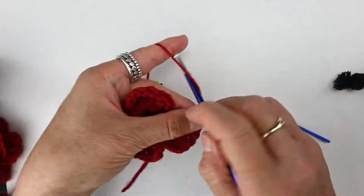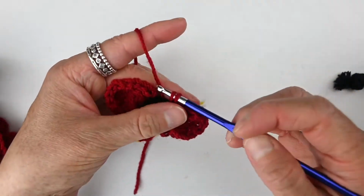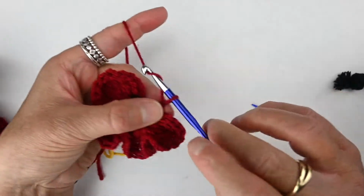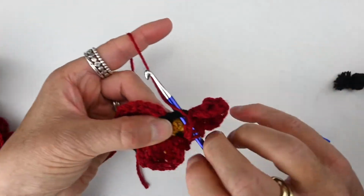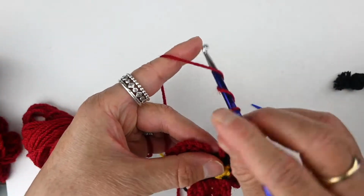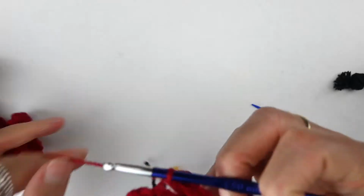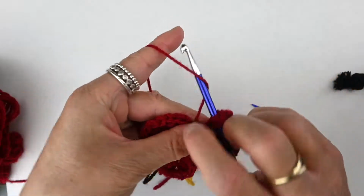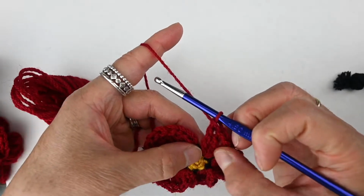Now chain 3. Slip stitch into the same stitch. Now chain 3 again. Now we're up to the last petal. So 5 trebles into this last stitch. Okay, we'll just keep going. 1, 2, 3, 4. I need 2 more.